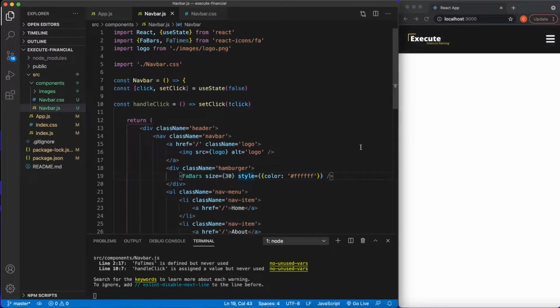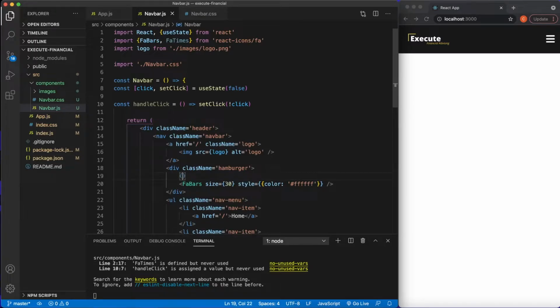So let's go down in here and we'll go ahead and change our hamburger so this displays as the X, kind of toggles back and forth between the two. And in there, what we're going to say is, we'll start off on a new line here.